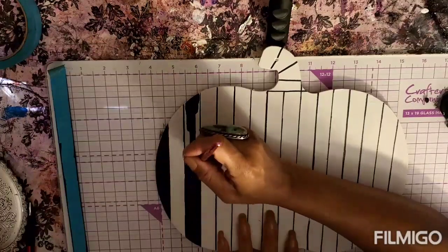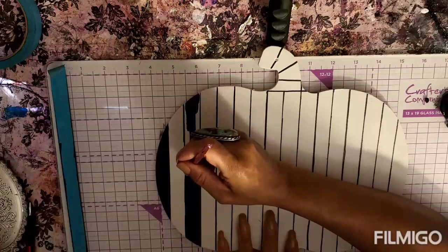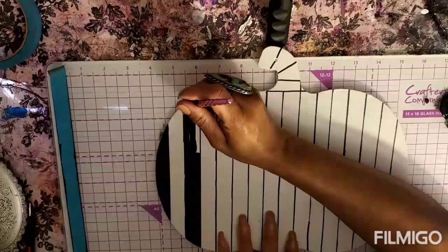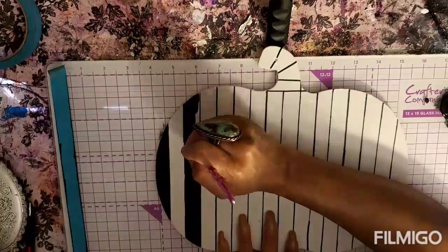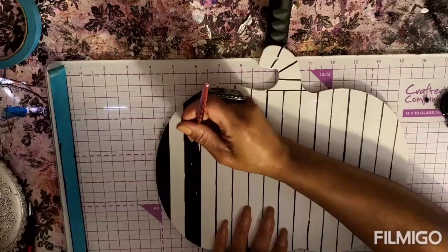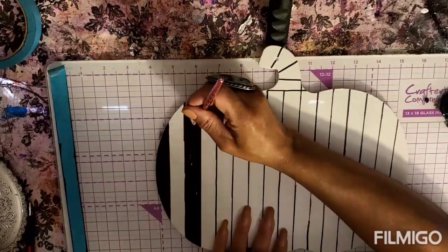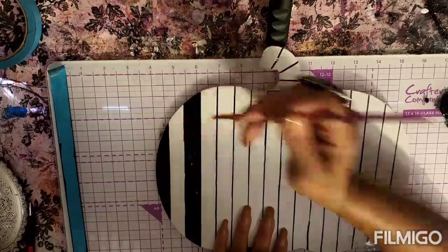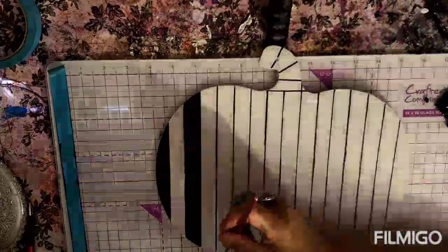Maybe you don't want the stripes to be the size of one strip of tape. Maybe you want wider stripes. You could do that. Maybe you don't want black and white checks. You want white and pink checks. Which I'm getting ready to do some white and pink check stuff soon, because I have a shabby chic Christmas that I do. It's a pink shabby chic Christmas. So I'll be doing the Mackenzie checks in the pink and white. A lot of them, in just a few weeks. I'm done doing all my fall DIYs. I'll be doing some Christmas DIYs.